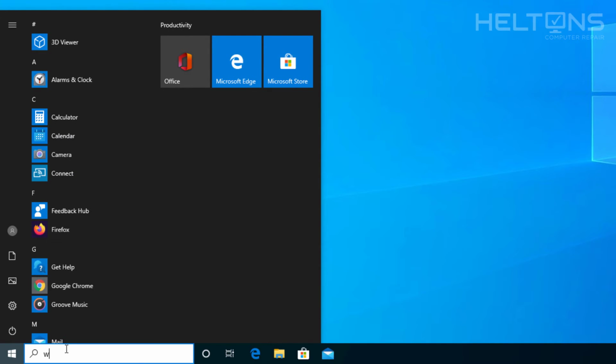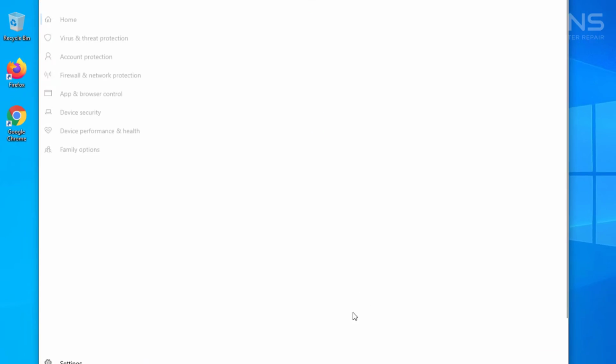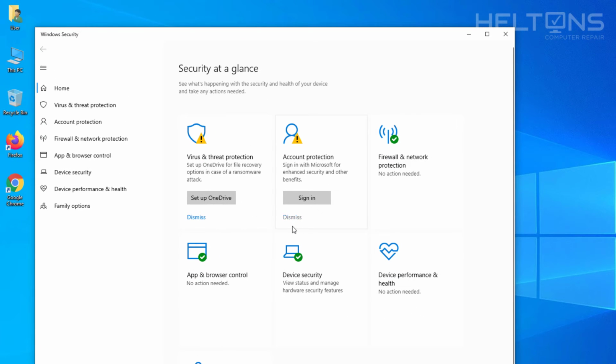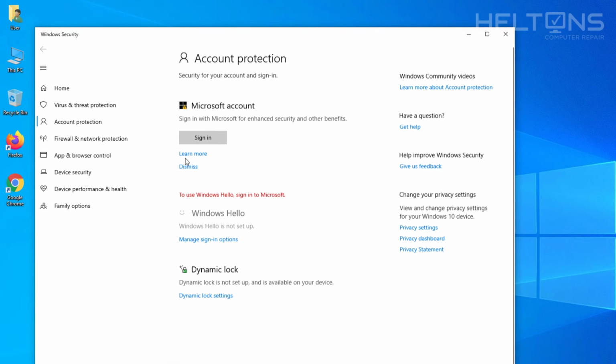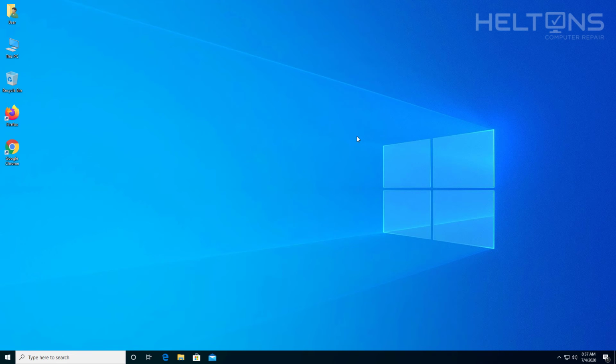Now again, if we come up on here and look into Windows Defender. It's not Defender, it's Windows, what is it, Security now. They changed their naming scheme. It's still in place, and it will still run in the background for your system. So you're still somewhat protected. But that's pretty much it.